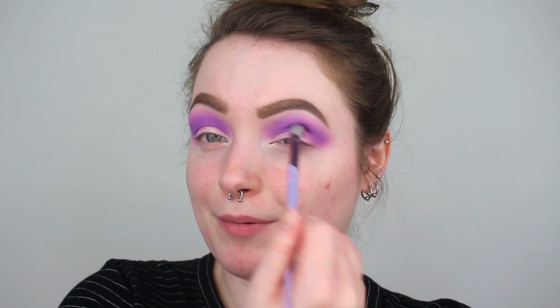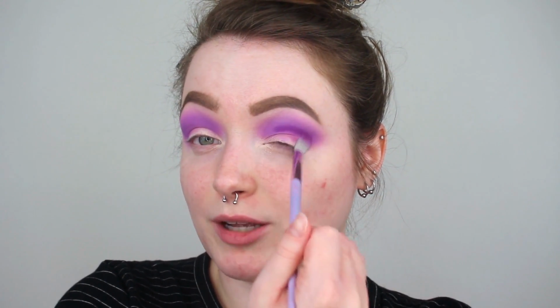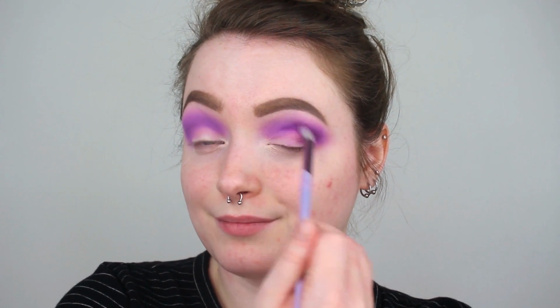So the brush that I'm going to be using is a BH Cosmetics No. 8 brush out of the Lavender Luxe set. And what I'm going to do is take this brush the long way, so a horizontal way. And then I'm going to be applying Blood Queen right into my crease, as well as into my outer V, and then doing these little circular motions to blend it upwards.